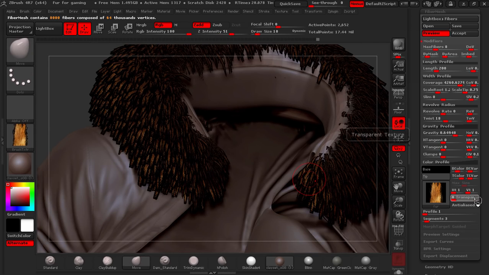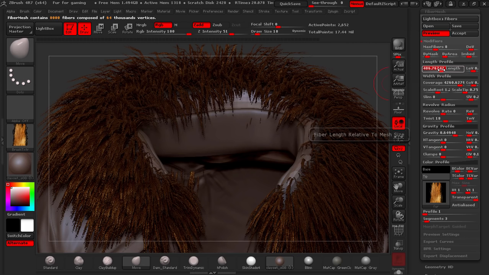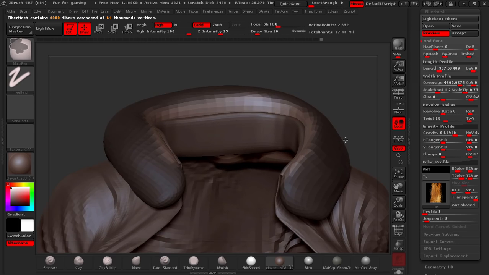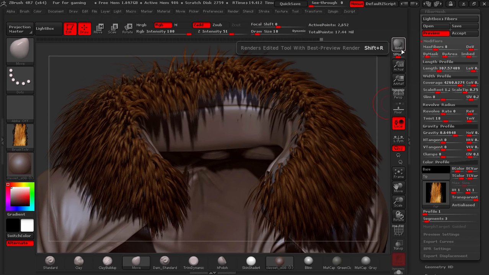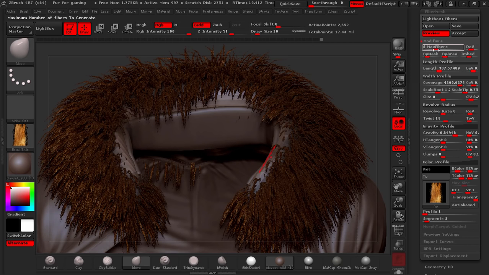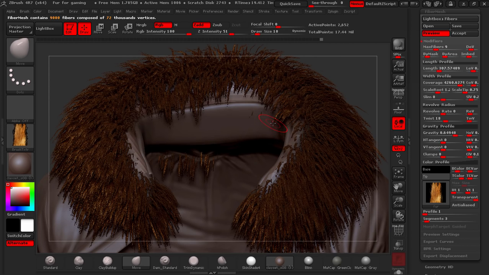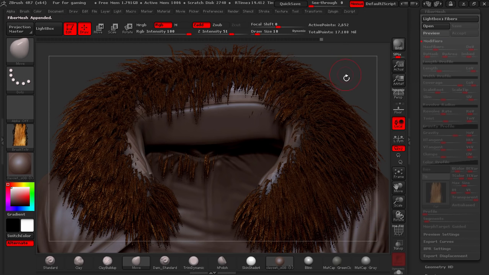So for transparency, use this transparent option. And now I am increasing its length according to the alpha, because I am getting more idea what length it requires. So now for a test render, I did BPR and it is looking very nice here. So we shall adjust that later, but I give some value to max fiber. And I did accept and with option no.